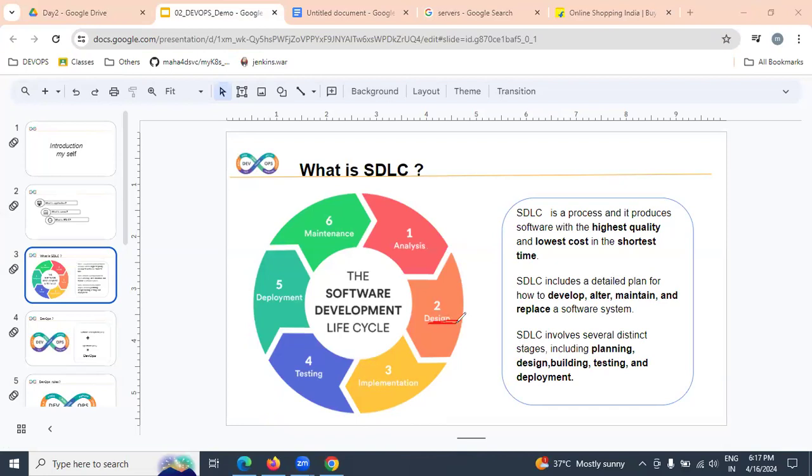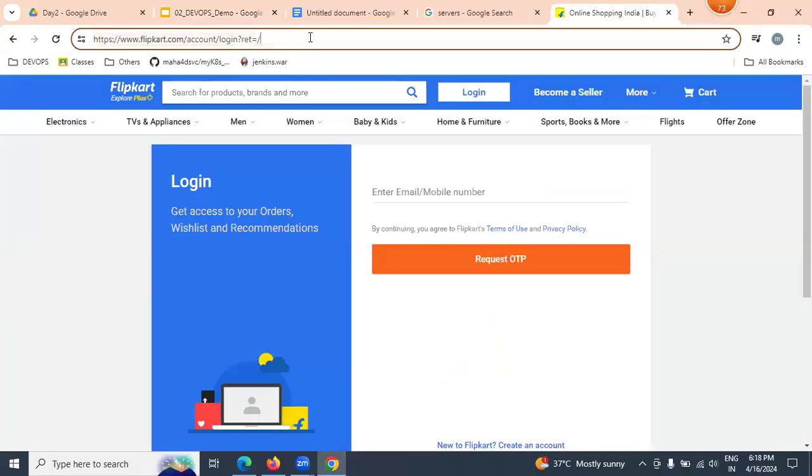Design is nothing but the plan. According to the plan, our developers will implement the lines of code by using Java, .NET, or any programming language. Once it is implemented, our testers will verify whether it is working or not, the functionality. Once it is verified, and there is no error, no bug, no issues, we can place it on hundreds of servers, which we call deployment. What is deployment? Placing our websites on hundreds of servers. Once it is deployed, we can access it on the internet as a website.